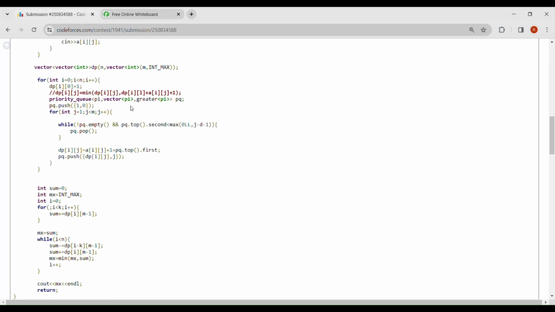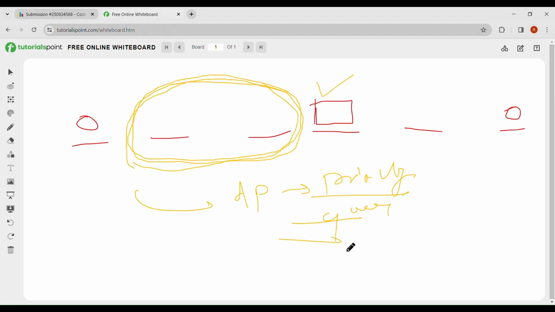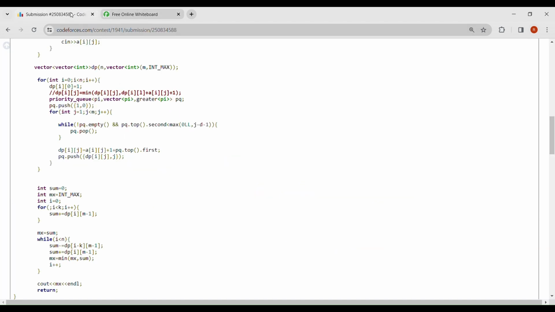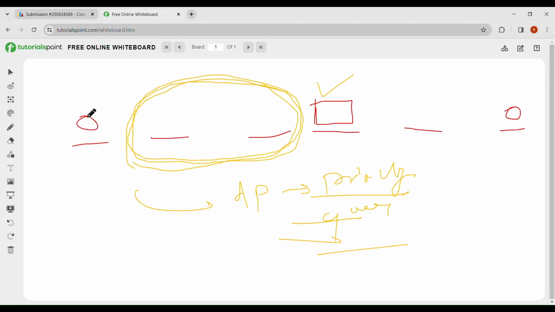These are all my solutions, I have not copied from anyone, because if you want you can check. So I am using a priority queue here, and in this priority queue I will declare one priority queue, in place of that dp I just removed, and I'm keeping the priority queue and pushing the first value, like for the first one the cost will be 1 and the index will be 0. This is a pair priority queue.